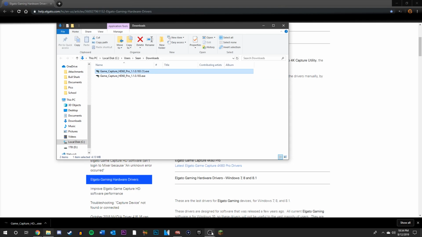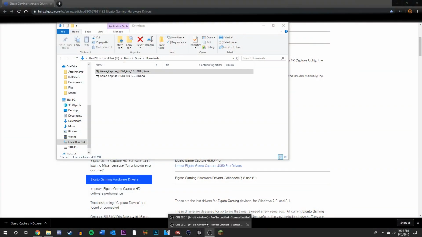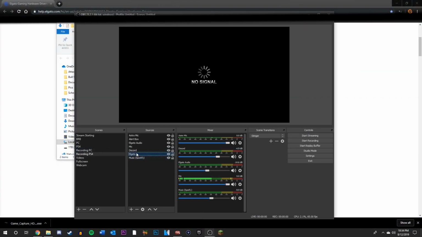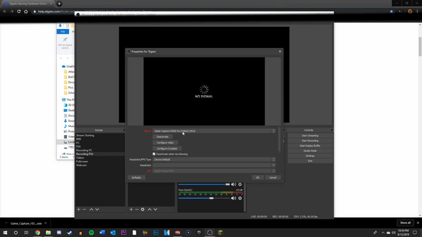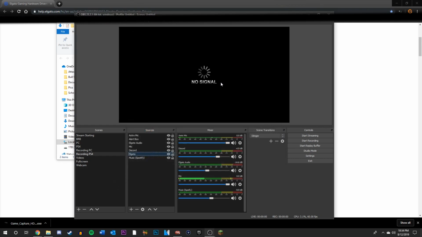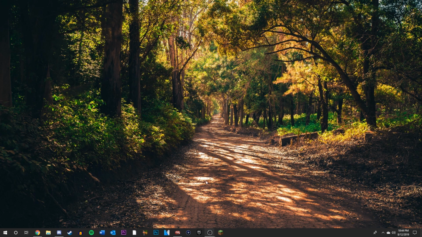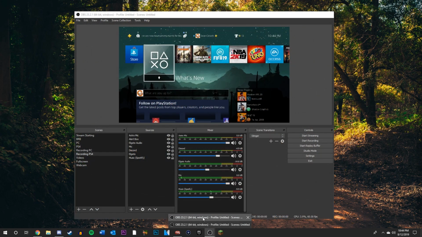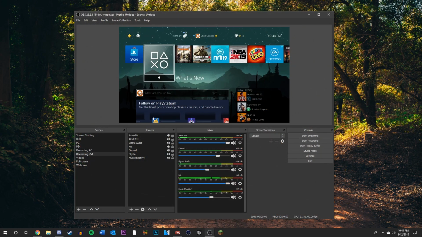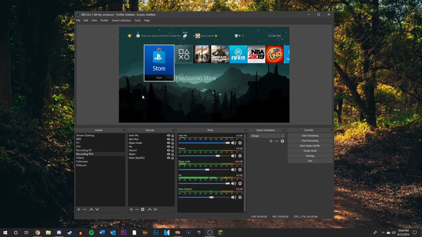Now, if you notice in OBS, I'm assuming most likely it won't even have your device there, or it'll still say no signal. It's not going to work, so you're going to have to restart your computer. Now, once you restart your computer, we're going to hope that it works. All right, so I just restarted, and we should be good to go. Yeah, there we are. So you can see everything. Everything works. We're good to go.